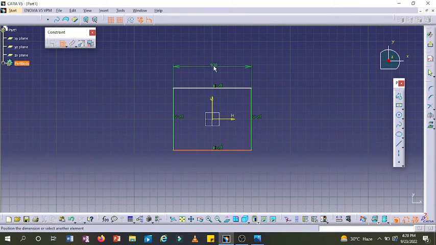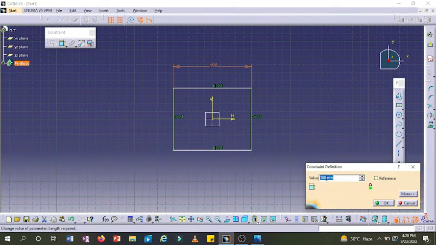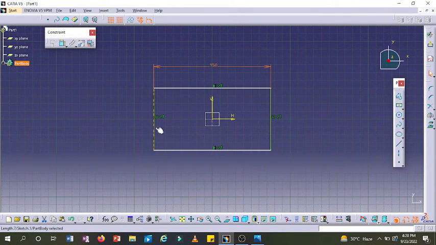So this is 100 and I need 150. Okay, 150. Also I have to put the other one, but that one doesn't really matter. And this is 300.